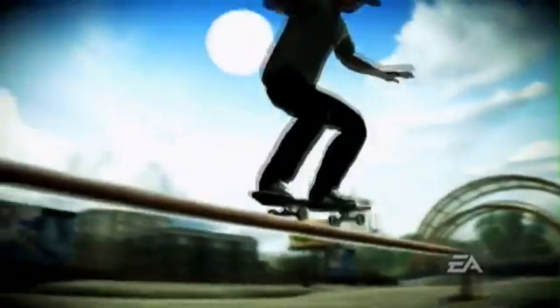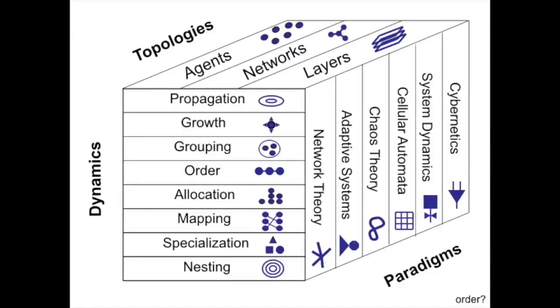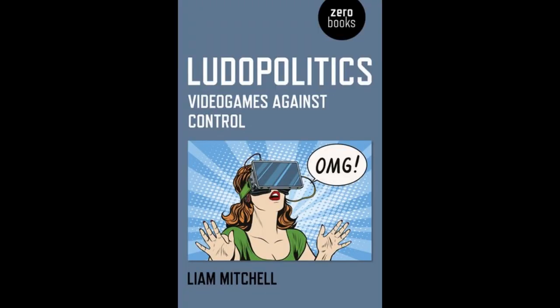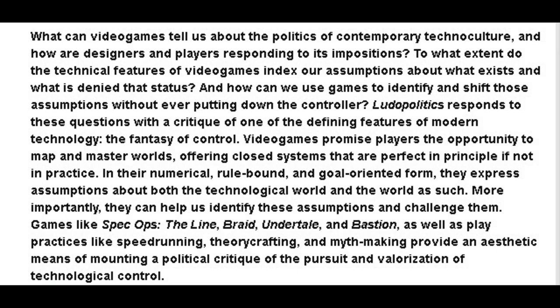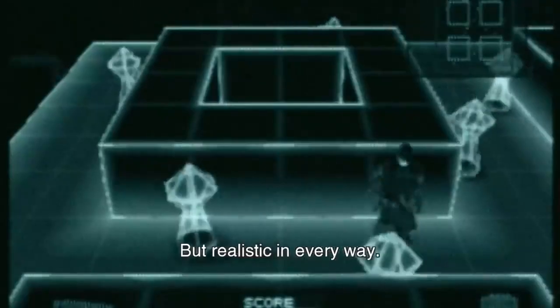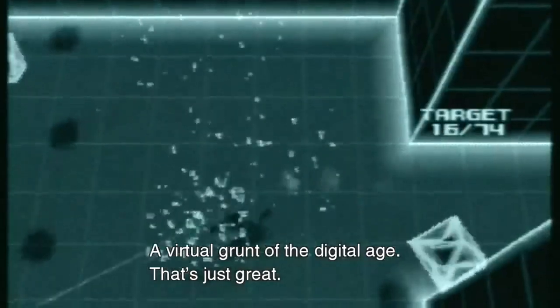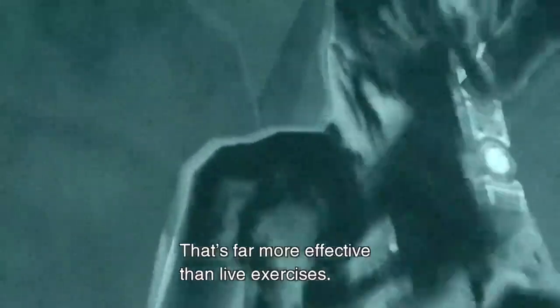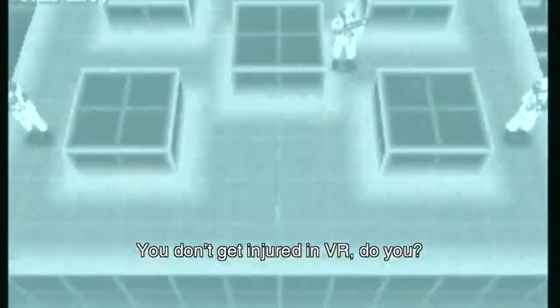Game feel, control theory, innovation in conceptual space — but the idea of control I want to emphasize here isn't just about controllers or control theory, but how our design sensibilities and play preferences themselves might be under control. In his book Ludopolitics: Video Games Under Control, Liam Mitchell argues that games promise the fantasy of control, to master a world in rule-bound procedural form using some interface. These, however, exemplify values of a society of control that extends beyond the game, as was spoken about by Gilles Deleuze in his essay on Societies of Control. Games, as a technology mediated by the illusion of freedom, algorithms and the cybernetic interface that is the controller and us, can help us see into these structures of control, and even challenge them.